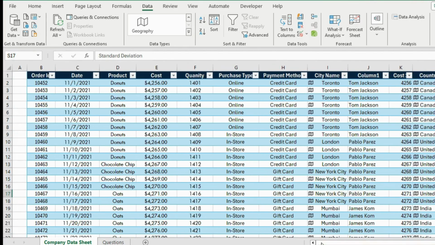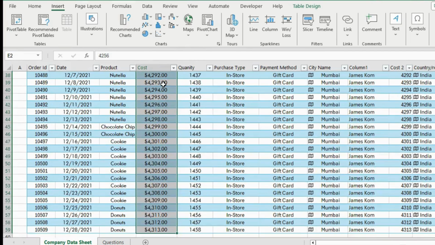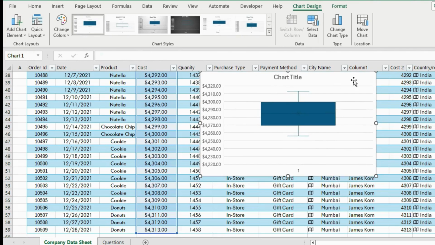But one thing that this doesn't quite account for is the fact that there could be outliers in our price. So for that, we can go ahead down over here. We are gonna basically create a new chart, which is going to be a box and whisker. So let's first select this cost column and press Ctrl Shift down and down over here, we are gonna find this icon. Click on that and we want a box and whisker.